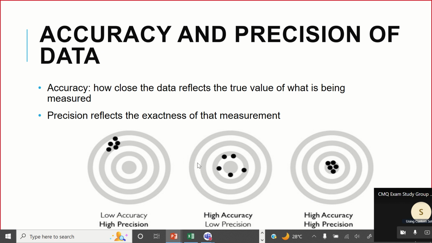And they say initially, in the beginning of quality improvement, if you're doing a pilot or collecting data for just a small project where you want to achieve quick improvements, you would focus on accuracy rather than precision. But definitely for long-term data and for reporting on management and practices, you would need high accuracy and high precision.